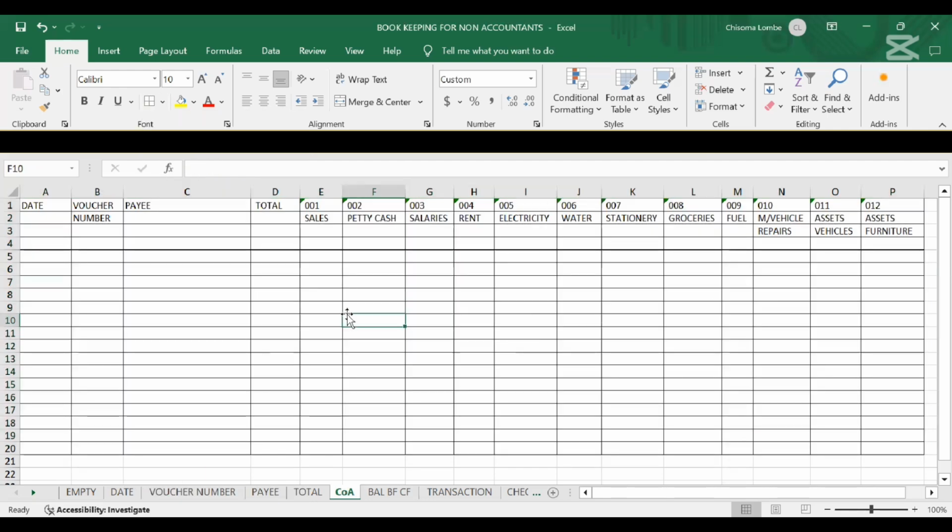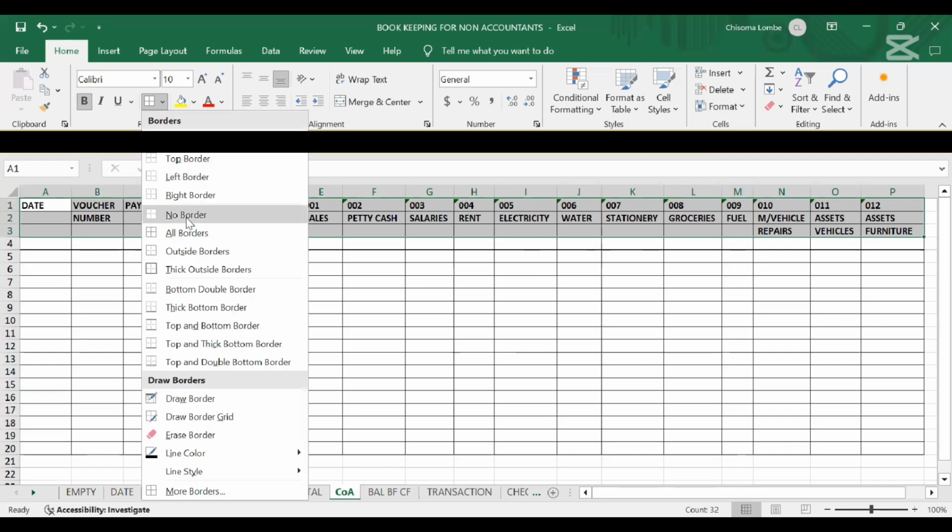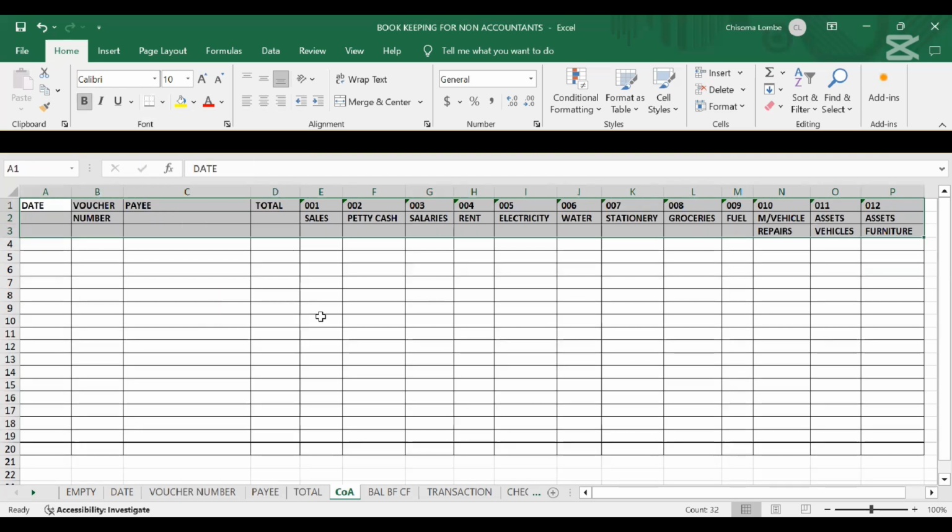And then the next thing I do, because these are now titles, I am going to make them bold. You can go ahead and make them bold if you want. If you want, you can even make them bigger. But I like to do it like that. And I'm going to underline my titles with a thick bottom border. There you go. So everything we've put is what was already on the payment voucher.